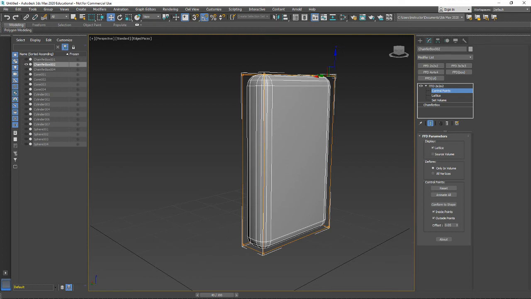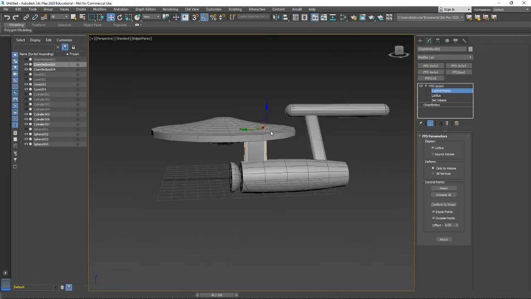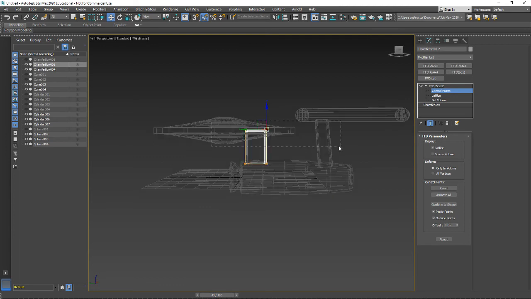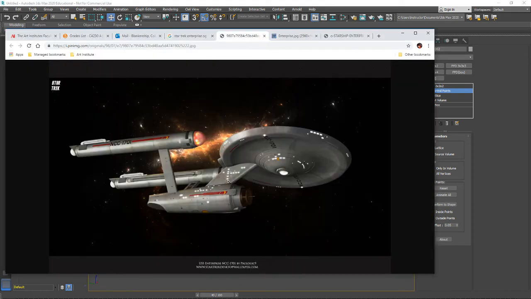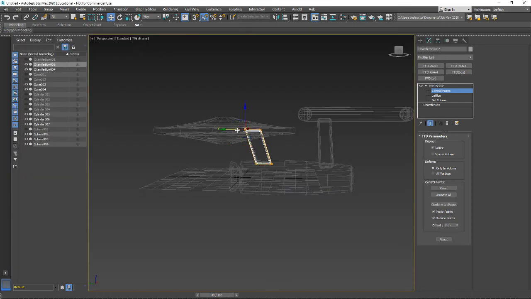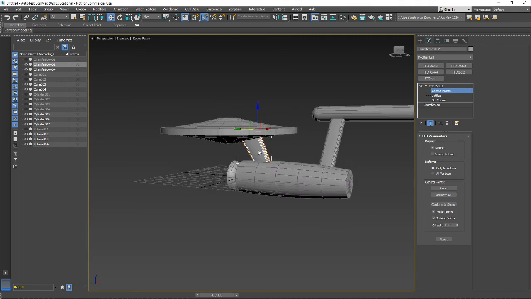So let's go ahead and close this back, open that button back up. I hit F3 so I can go to wireframe. The reason why I do that is so I can see those points that I'm selecting. And I can just slide those up and position those where I want to put those. And I can actually change the scale of the box by playing with that as well. Now, if I go back to my image, it's a trapezoid. It's thinner down here than it is up top. So let's go ahead and get that action replicated. And so we're starting to actually get more or less what the shape of the actual Enterprise looks like.